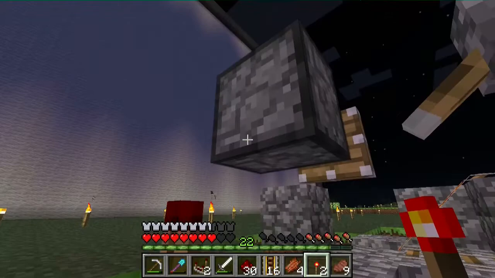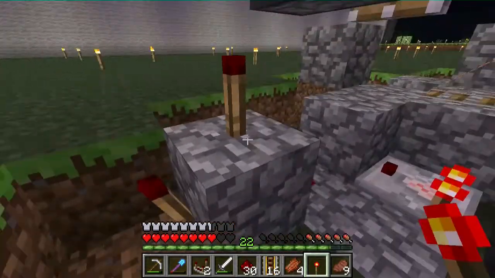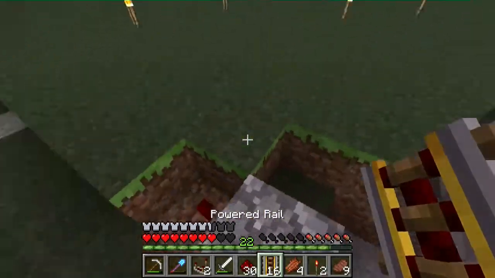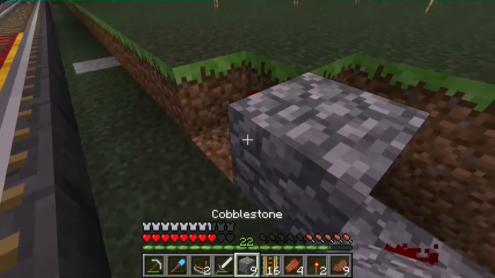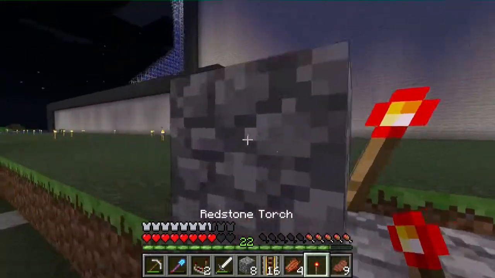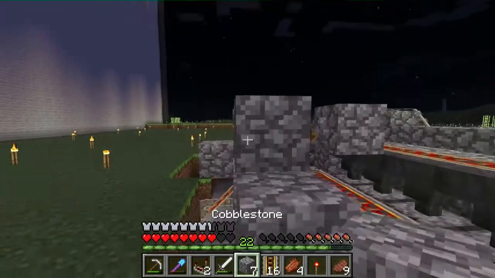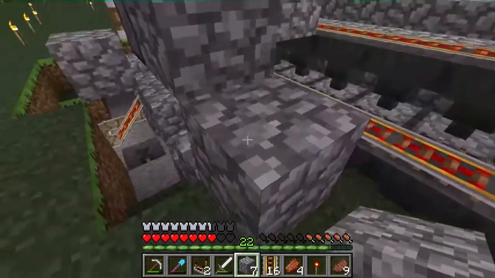There, powered, unpowered. Okay, so then we'll just do that same trick we had where we went there and then we go up to here and then that, and then we'll just put a block right there which will power the piston. Okay, now we're talking.